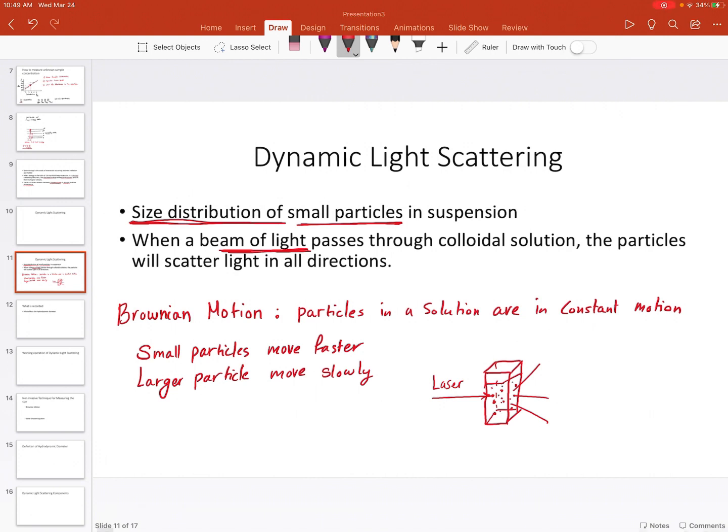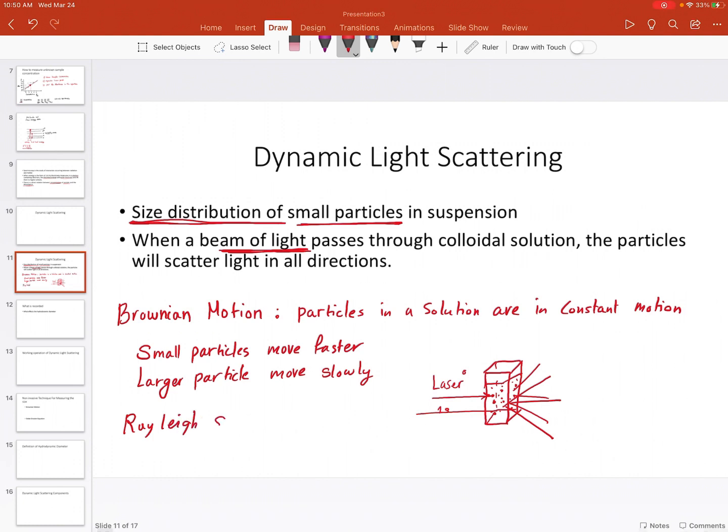The thing is, these particles are in constant movement. They are constantly moving. So when you use this laser in different time frames, for example, time 0, time 1 second, you repeat this process, you get a different scattering light. So the detector is actually detecting and comparing the fluctuation in the scattering light, which is measured in different time frames.